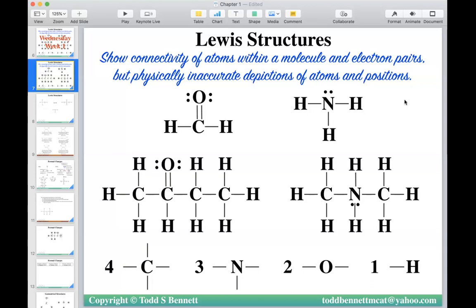The lecture will have obviously the input of student questions that this won't. So it won't be identical to this, but at least give you a good foundation. Give you something to study. I also want to organize these by topic. So for instance, this is the second one in the series. The first one was on the octet rule. This one is going to be on Lewis structures and formal charges.